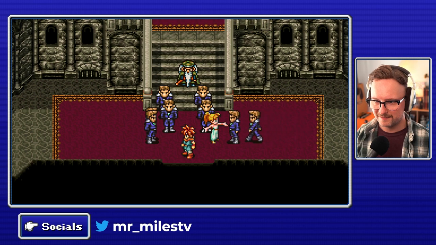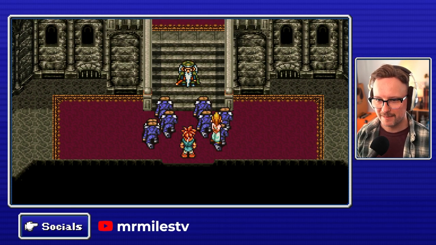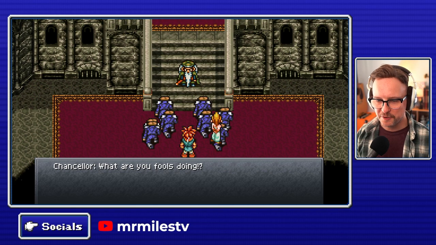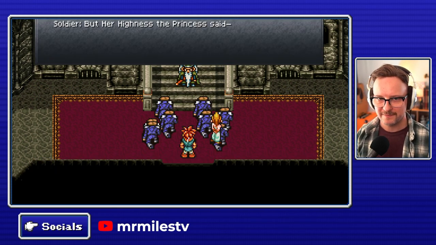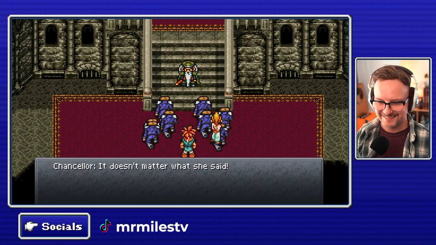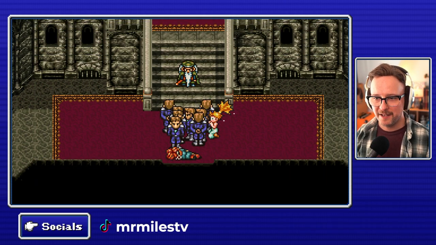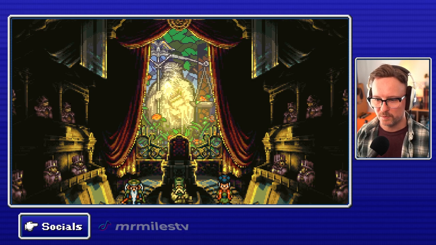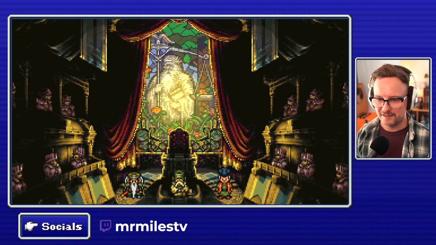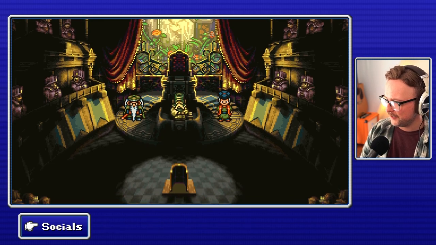Uh-oh. Stop this right now! What are you fools doing? But Her Highness, the princess said... It doesn't matter what she said. Seize him! Ouch. Miles! Ooh. This is cool. We are on trial, you guys. We are on trial.